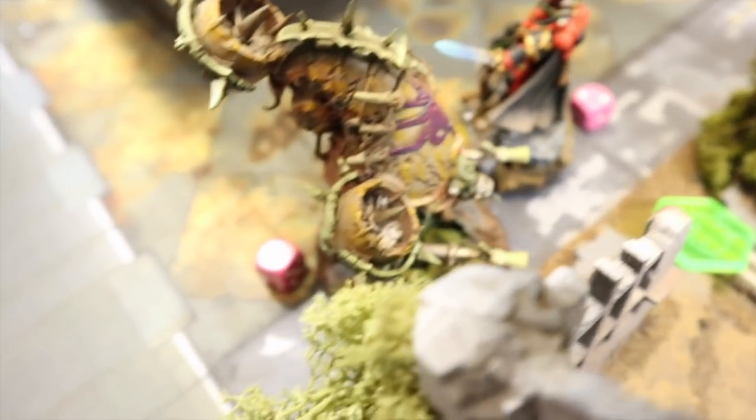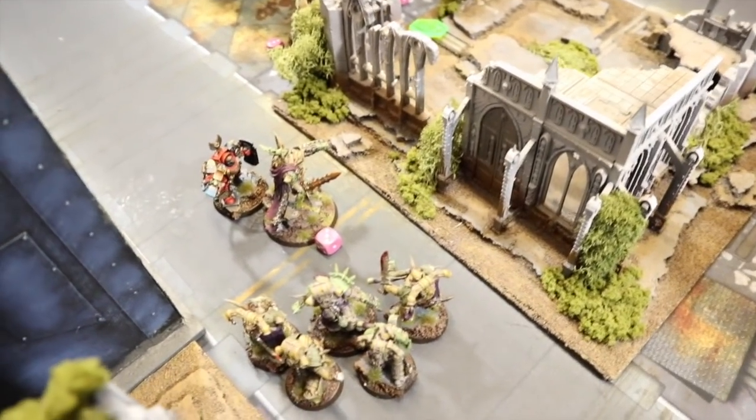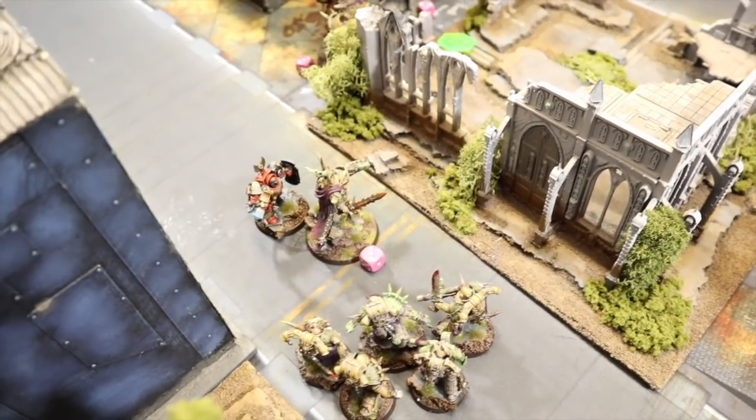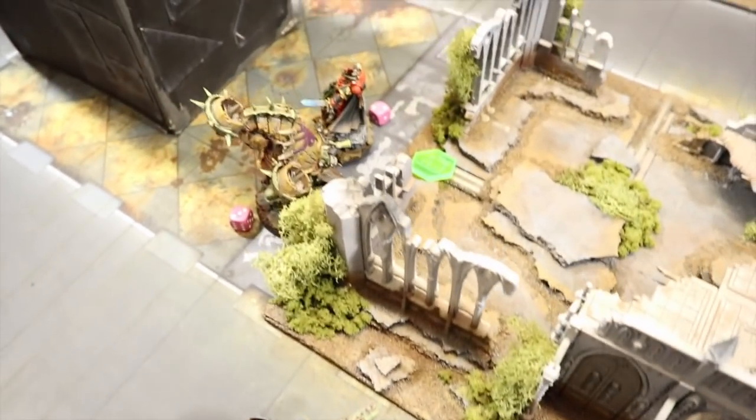Then this guy hit back at him, took 3 wounds off him. Then the combat over here, this guy did nothing to the captain, and the captain hit him and took 3 wounds off him. So the Blood Angels are going to go into their turn 5 and see what they can do. But he's taken out all support characters and put himself in a position where he's on 6 points now. Caught up to me.